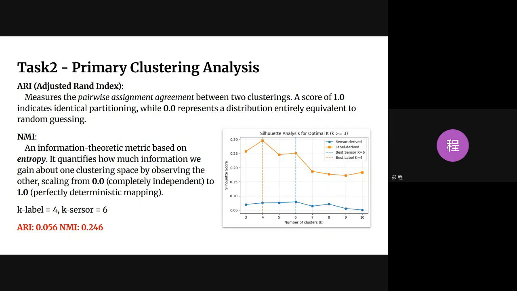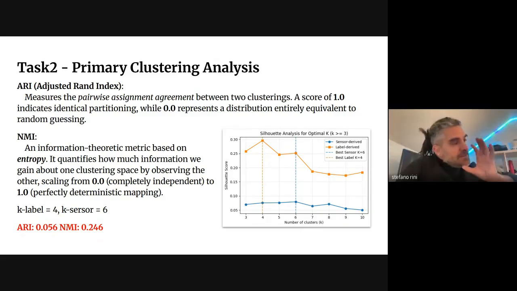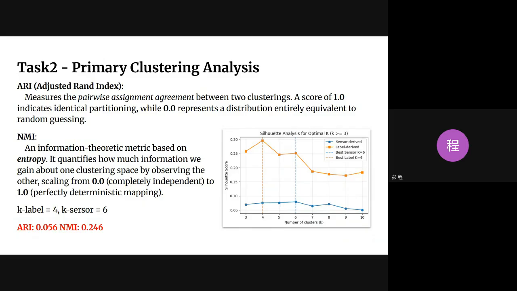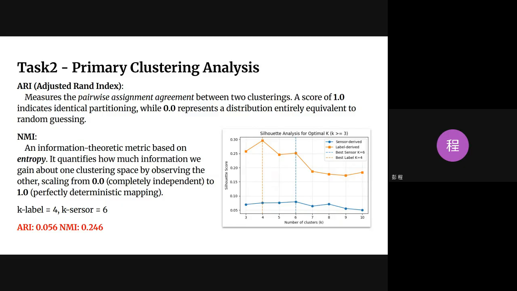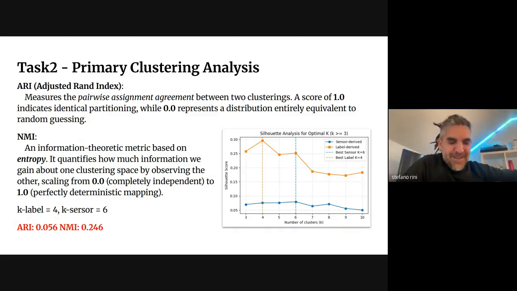We use the silhouette analysis. Silhouette, French people. Silhouette. If there is a French word, it means that you can throw away 50% of the letters and the pronunciation doesn't change. Think about croissant, or whatever. So just silhouette, yeah. The Italians always make fun of the French, because we are a superior race. No, I'm joking, but the Italians are always shitty on the French. So silhouette, go ahead.